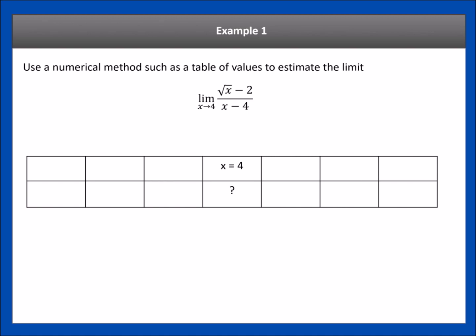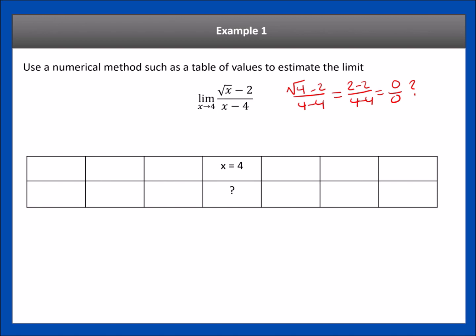If I plug that value in, notice it's going to be undefined. It's not actually going to be a point on the graph, because if I actually plug in 4, I get square root of 4 minus 2 over 4 minus 4. And square root of 4 is 2, so I get 2 minus 2 over 4 minus 4. And so I get the whole 0 over 0 thing, and so that's the question mark there. So if I actually plug it in, it's not going to give me a value. However, I can find the limit, and there are also techniques to do this, which we'll talk about in a future lesson. But if I just plug it straight in, I'm going to run into issues.